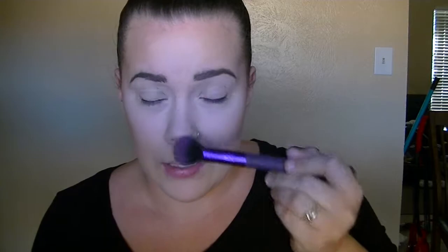I always tell my friends to check your makeup in different lighting before you go out because I have horrible lighting in my house. I'll do it in the bathroom, then leave and get in the car and pull the mirror down and think 'oh my God, it looks so bad.' So I like to come out and check in natural sunlight before I leave the house so I can fix it if I need to.